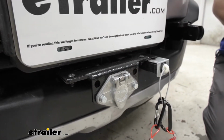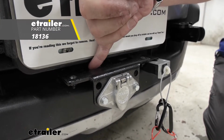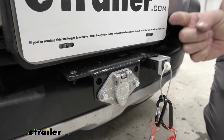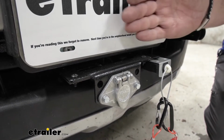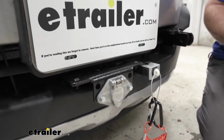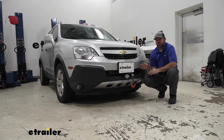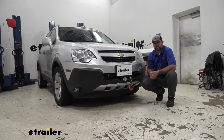So that being said, I would recommend getting two long brackets. They're no drill mounting brackets. You can find those here at Etrailer.com. This allows you to extend your connection point out from your base plate so you can attach your wiring. Now let's go ahead and take our vehicle out, get it hooked up to our RV, and show you what it looks like when it's being used.